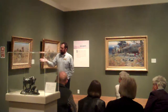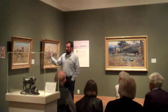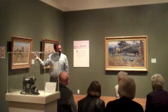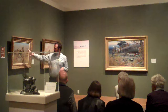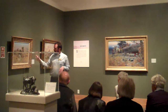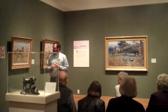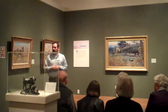1891. This is 1898. And if you look closely, you can see the skill really coming out in a work like this. And it's a little bit more complicated composition. You don't just have the buffalo going this way and the horse going that way. You've got nice foreshortening coming out. Buffalo's attacking the horse. This guy's laid out this way. He's coming in. So there's all those kind of different dynamic lines that are at play in this work.